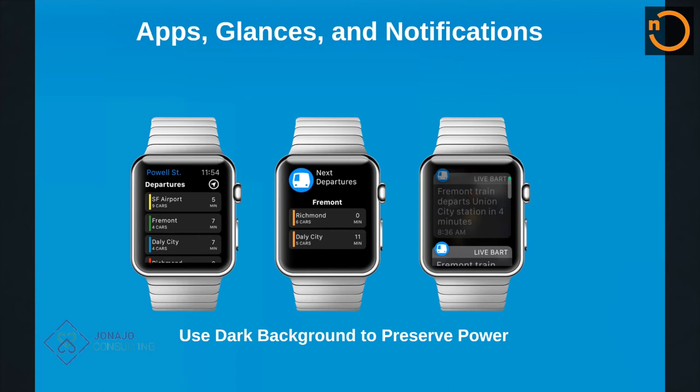All right. And then you have a notification. And for notifications, there are actually two forms of it. There's a short form and a long form. Like the iPhone app, any notification, by the way, that you push to the phone can also be pushed to the watch. But where it is different is that if you push a notification that you code specifically, you can have what they call a long form and a short form. And sorry, I actually don't have any screenshots for that because we didn't develop that yet.